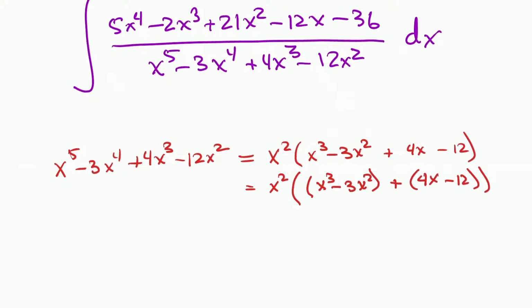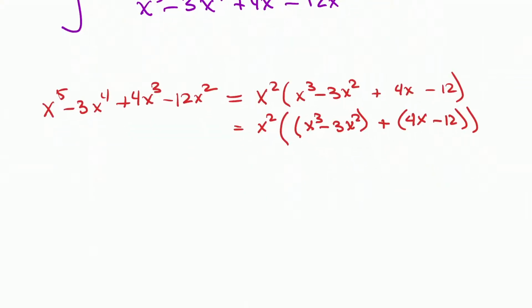And you're just going to factor each group now. Let's find out what happens when you factor the groups. Let's find another volunteer. Michael H., back in the back. Can you factor x cubed minus 3x squared? Very nice. So you factor an x squared out of that. And then we need another volunteer. Hunter, what about the 4x minus 12? What can factor out of that? Yeah, 4. So that becomes 4 times x minus 3. Amazing, look at that, x minus 3, x minus 3. Isn't that cool? So I can factor that out.